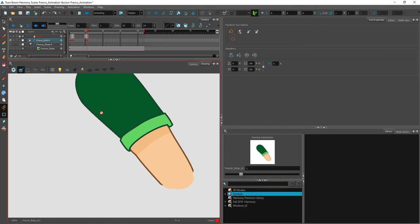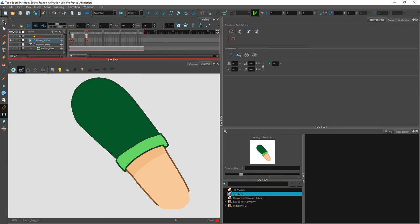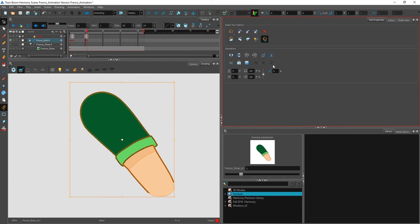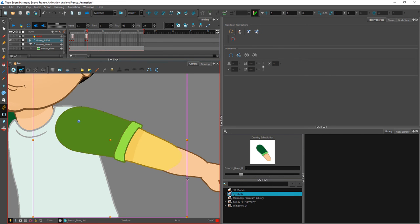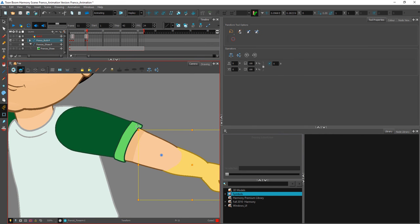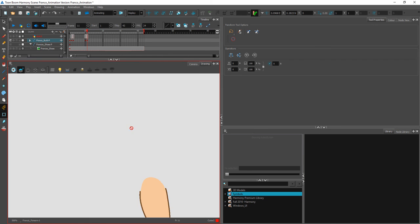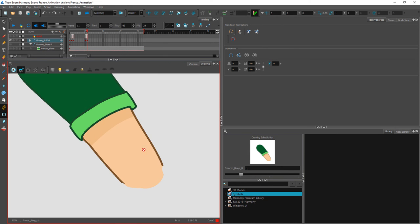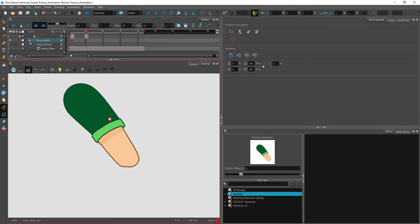The one thing that I have to do still is I have to convert all this to a fill and flatten it like so. So then that way, when I move my elbow, oops, sorry, I missed the step. Let's do that again. You actually have to do that first.